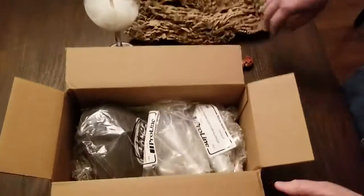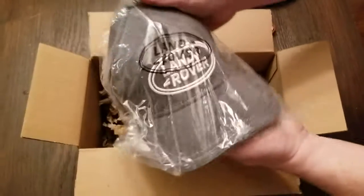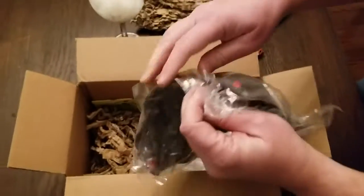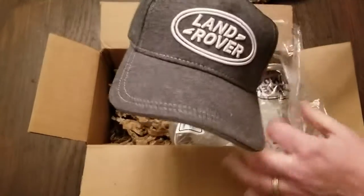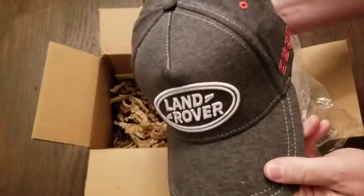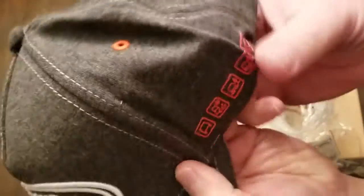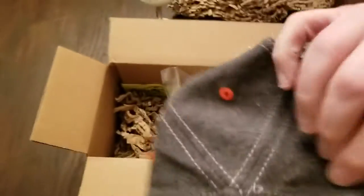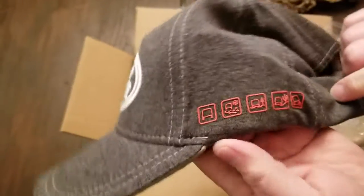And without further ado, ladies and gentlemen, let's look at this first. Because if you know anything about our show, you know that we love accessories, ladies and gentlemen. And we love headwear. Like George Washington's white curly wig, we have here a Land Rover hat. A gorgeous, soft, ooh, feel that. Ladies and gentlemen, listen to the sound. Do you hear that? You hear the sound of the soft fabric, the lovingly stitched hat material, the beautifully red highlighted. Ooh, ladies and gentlemen, look at that.